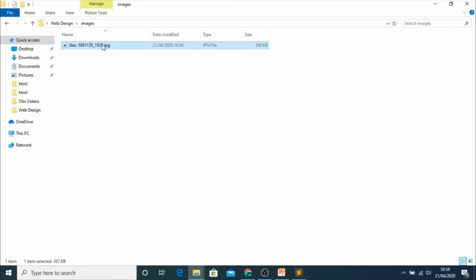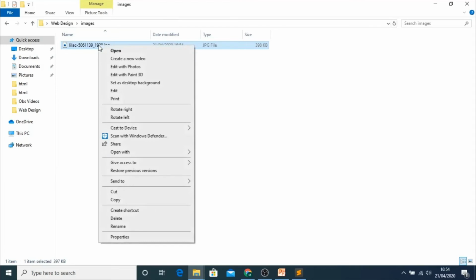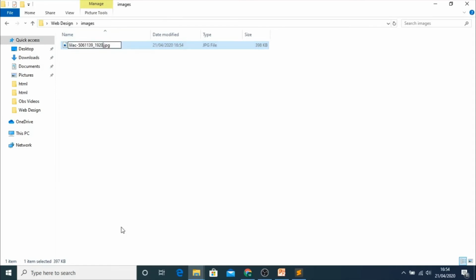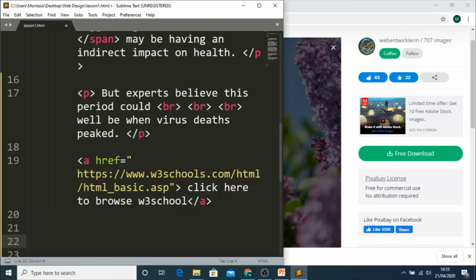Okay, now my image, I'll rename it. You can rename this image. I'll say image 1. Okay, I'll make it like image 1. Now I got my image, and I want to show this image in my web browser. So for an image, the tag is the image tag. You open the image tag, then you tell your computer the source of the image. Then you give an equal sign, and the source has to be inside the double quotes.